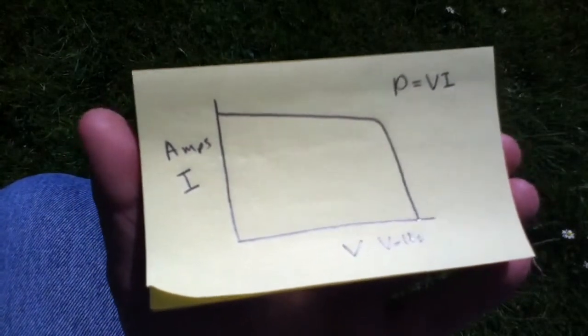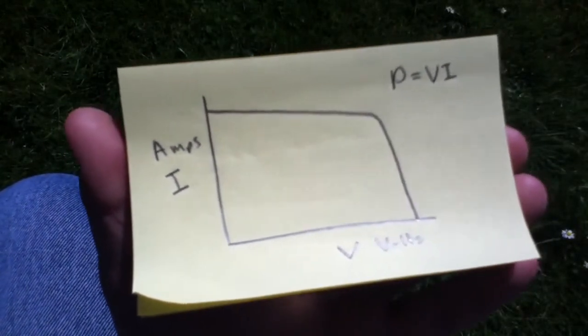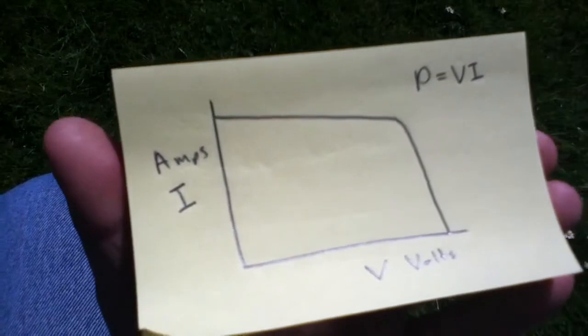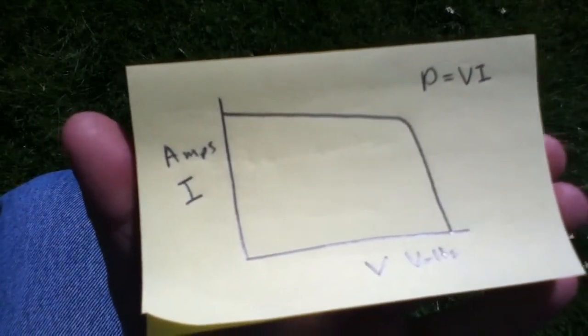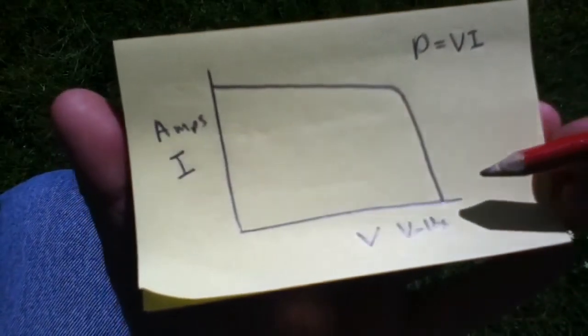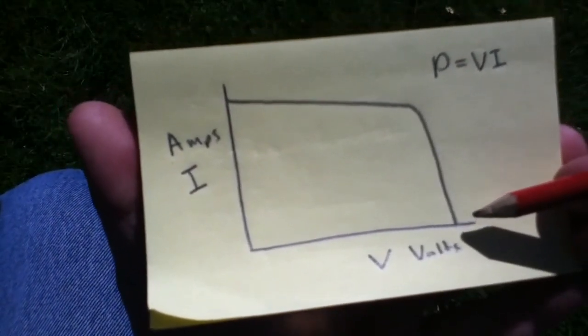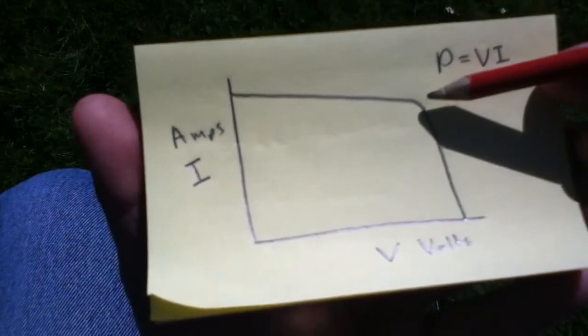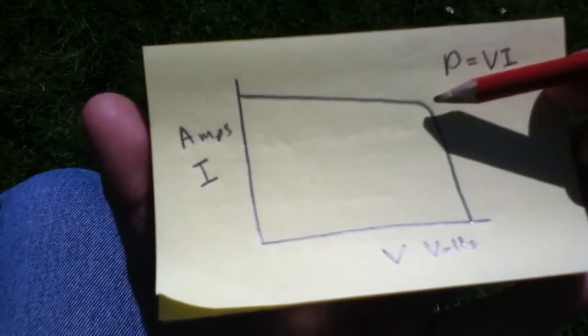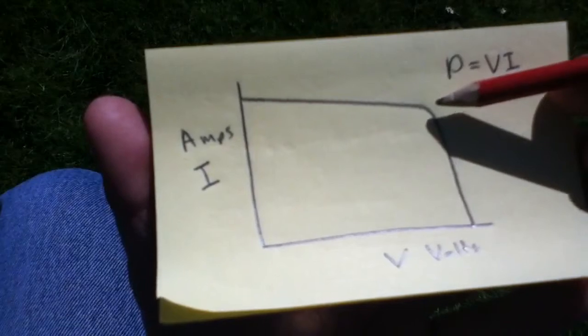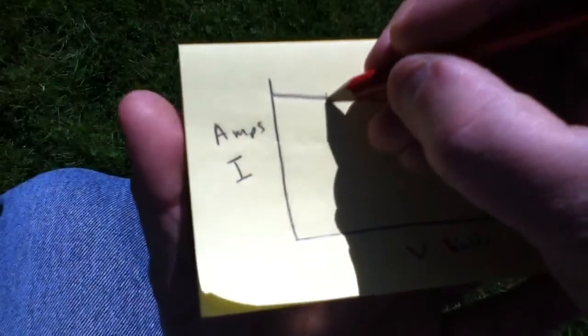Now, when we connected the 21 watt bulb directly to the 20 watt solar panel, we had a possible maximum voltage from the solar panel of about 20 volts. The solar panel actually said on the back of it that its preferred operating point was 18 volts, which would be about here, but we were only getting 6 volts. We were way back here.